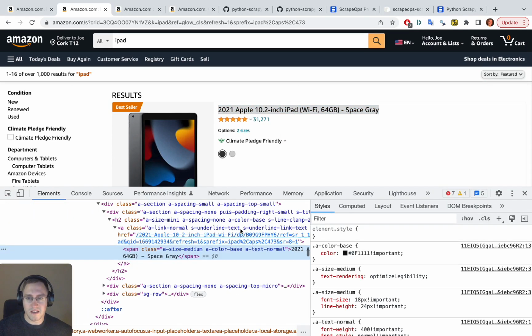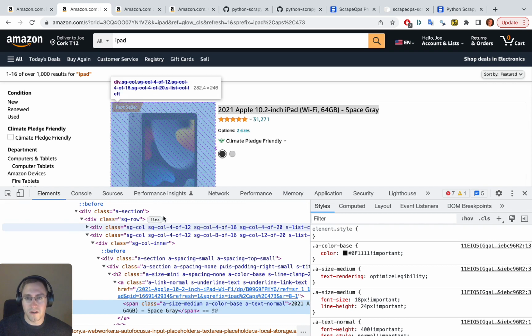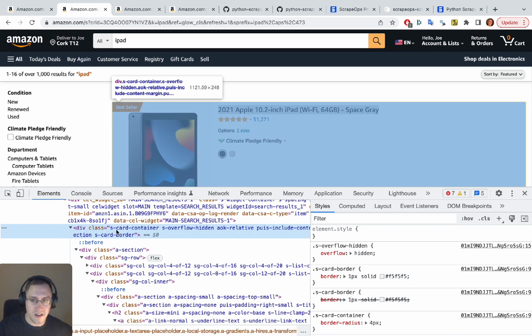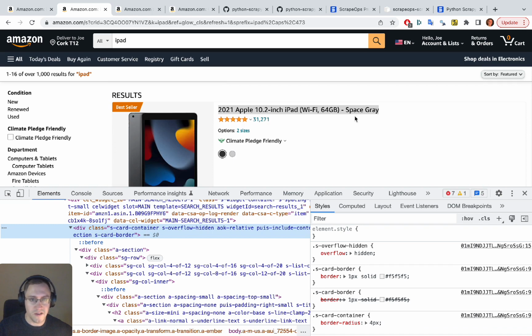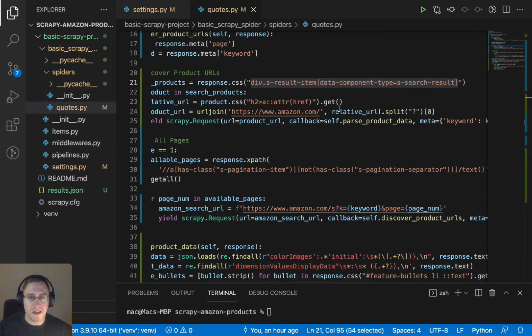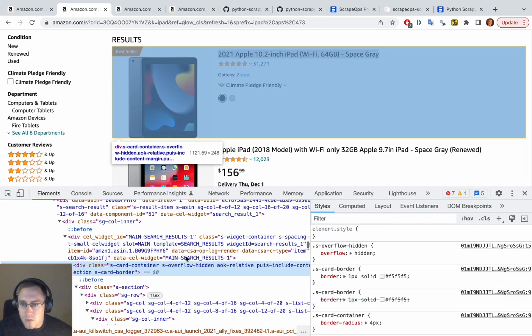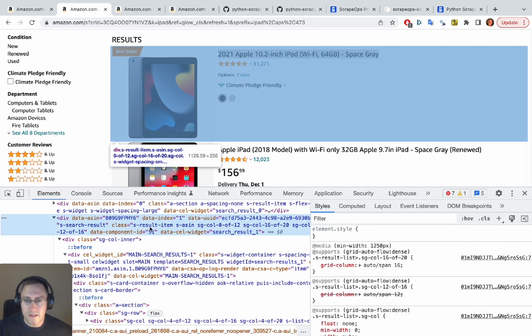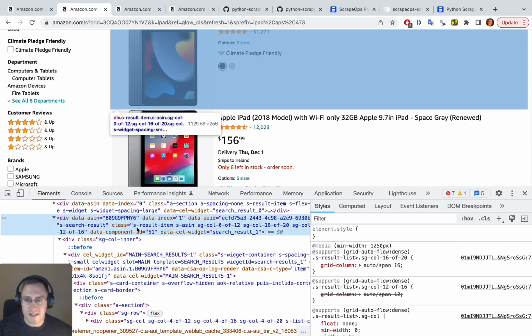CSS selectors, it's usually just a matter of finding which classes are on the screen. So if you see here, you can see class equals s-card-container, and then you can see that this part of the screen is highlighted. So what we can see is that if you are looking at anything with s-result-item, so we can either search through this s-result-item. There you go. So each of these different results has this s-result-item class associated with it.